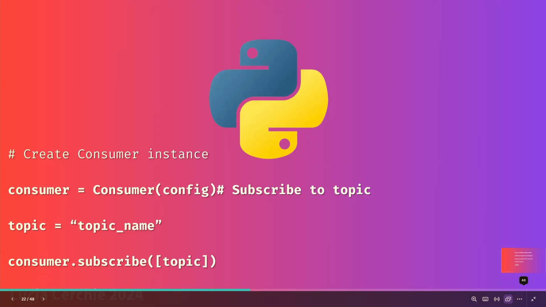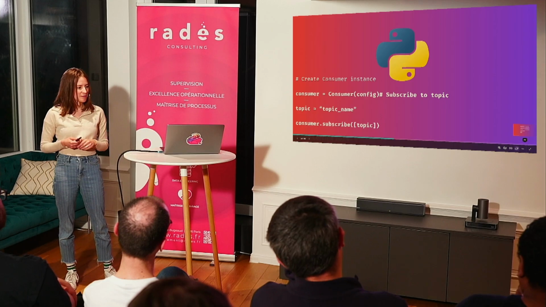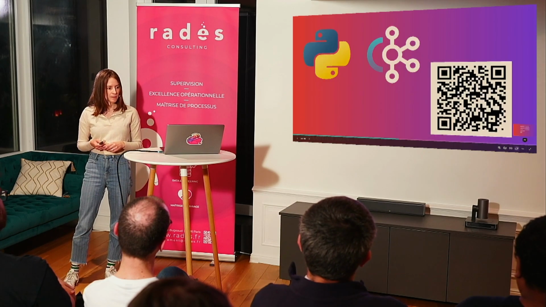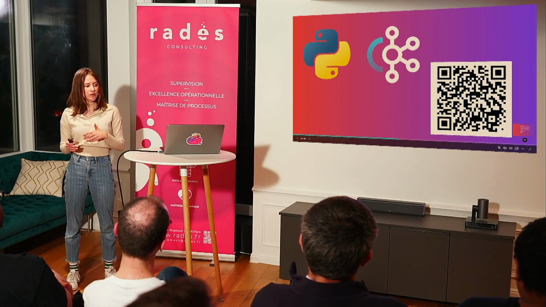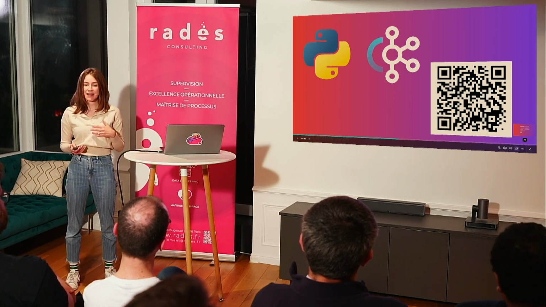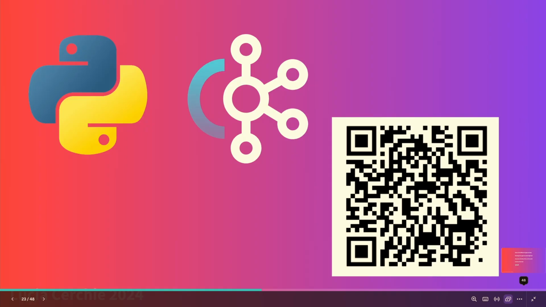Then, how do we get data out of a Kafka topic? That's the role of a Kafka consumer, which again, we create with a Kafka client. Again, today it's in Python. If you would like to run through a short tutorial on setting up Kafka producers and consumers with Python, you can visit Confluent Developer, which is an educational website, and use that QR code to follow along.